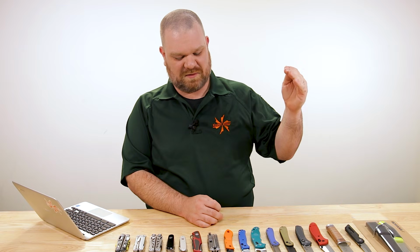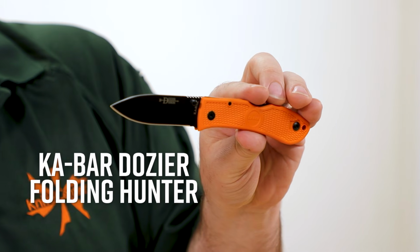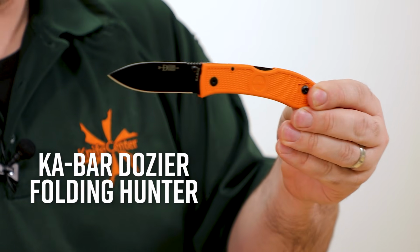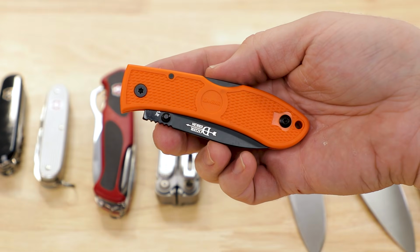Barring that, if you want a folder, basically what I did is I went to our website and typed in the word orange, sorted it, priced low to high, and found the cheapest good knife that I could feel comfortable recommending. And that's the Dozier Folding Hunter from K-Bar in orange right here. There are blue options here, but you're dealing with D2 steel in that case. You wanted rust resistant, so we're not going with that. This knife right here is about 25 bucks.